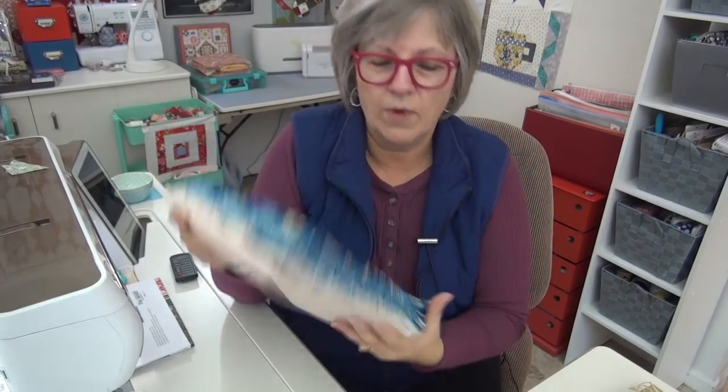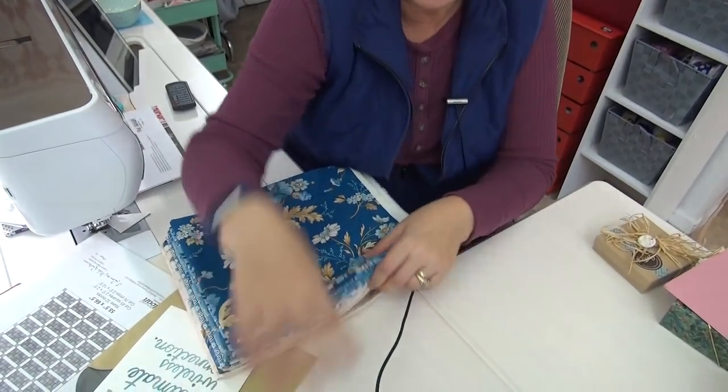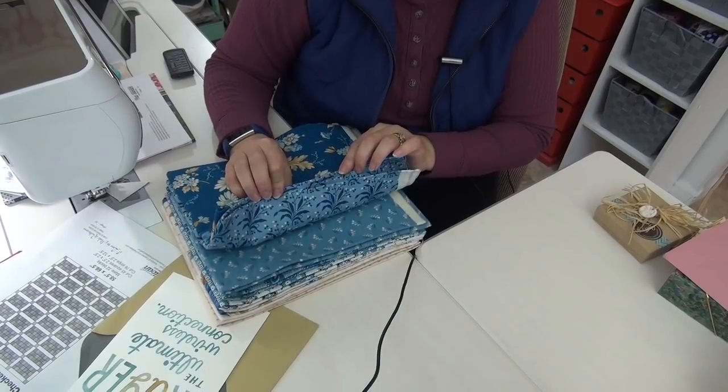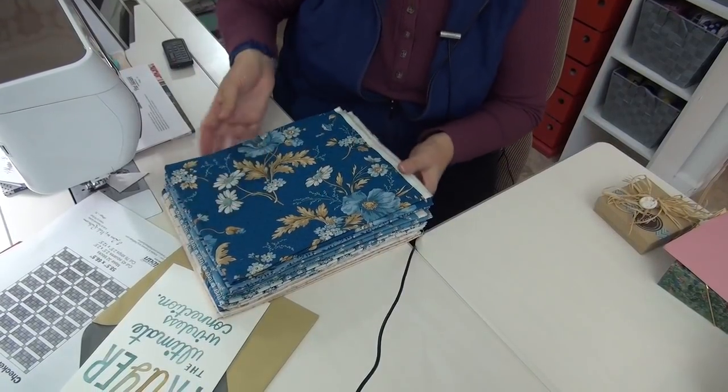Debbie sent me the Goofy Dog - I love Goofy Dogs, they are so cute. And yummy Starbucks - yes, thank you so much, I'm definitely going to use that. Karina had this gorgeous 'Prayers the Ultimate Wireless Connection' - that's just so true, I love it. And she sent me an amazing bundle of fabric to play with. You can't go wrong with blue and cream - just these absolutely stunning, beautiful shades. I'm overwhelmed, it is so gorgeous.